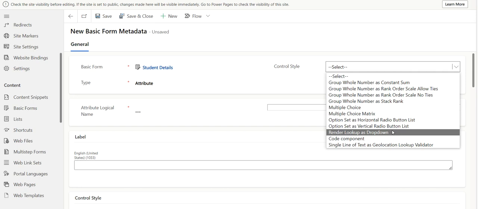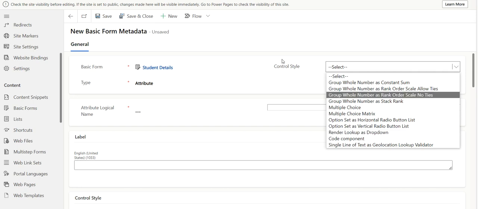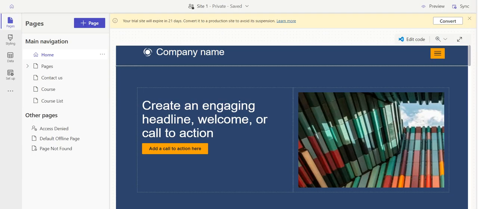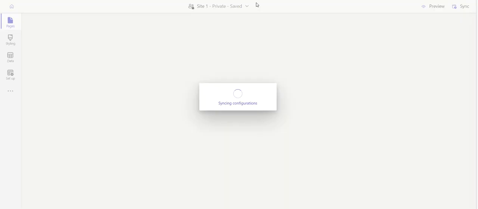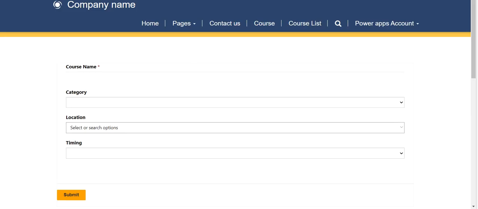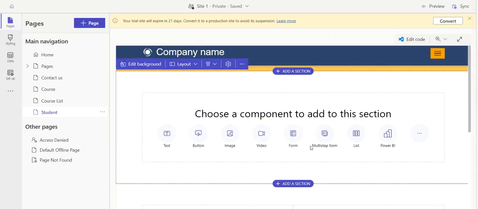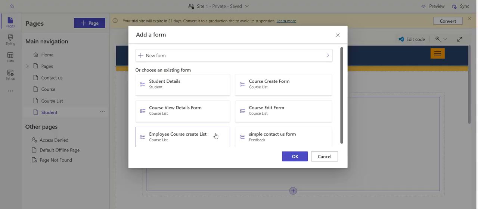I will show you one thing. As of now I have not added that new form in our portal site. So first we'll add it and I will show it to you. Here I am adding the basic form, student details.